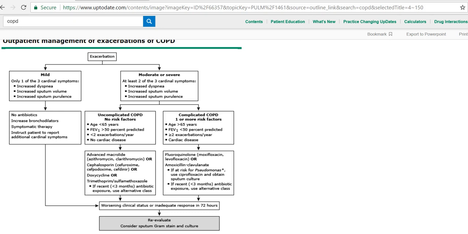So basically, in terms of your management, some overall key points. The most common cause for all this, by the way, is going to be respiratory tract infection. That's usually what sets them off, because an exacerbation of COPD is typically defined as an acute worsening of respiratory symptoms that result in additional therapy, and usually there's underlying bacterial infection that's causing that. So we're going to give our bronchodilators that we've already talked about. You can give systemic corticosteroids. We talked about that in a previous lecture.